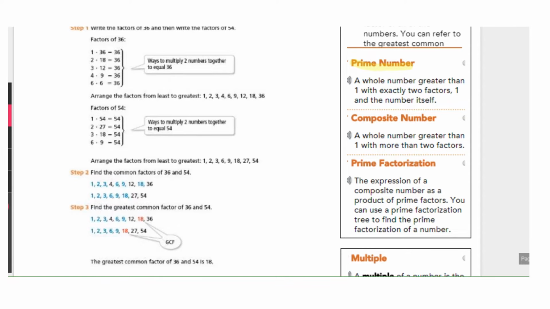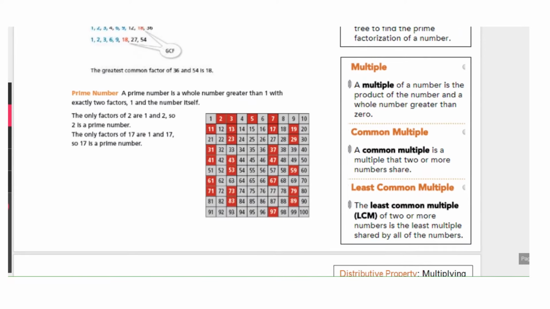So let's look at some examples down here. We have a table. These prime numbers are in red. In yours it's the darker colors, and the composite numbers are the lighter numbers, because you have black and white. If we look at this, 2 is going to be prime. A prime number is a number where the only whole number factors are 1 and itself. You can't divide it by another number other than 1 and itself to get a whole number.